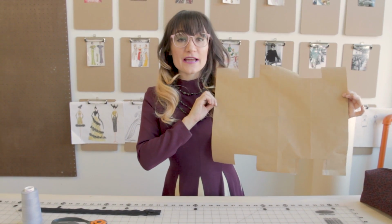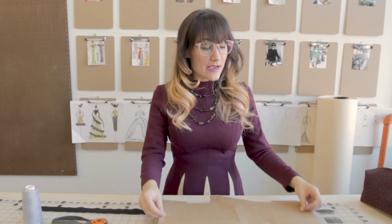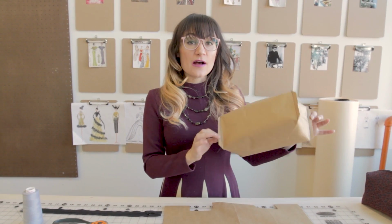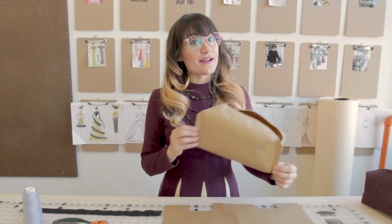It is perfect. I've been sewing so many samples of toiletry bags because I wanted to come up with the absolute perfect size, and I did it. And here it is. So how did I get this perfect pattern that I'm in love with? Well, I had to sew a lot of samples, and I sewed all of my samples out of paper so I could see how they were going to look when they were sewn up into fabric. So yes, you can sew paper on your sewing machine.